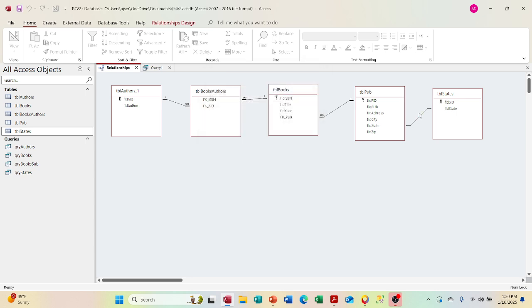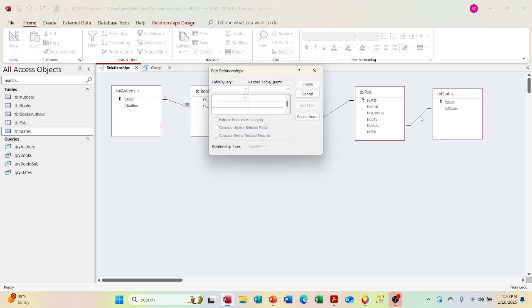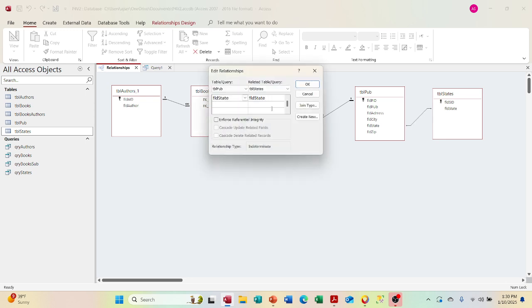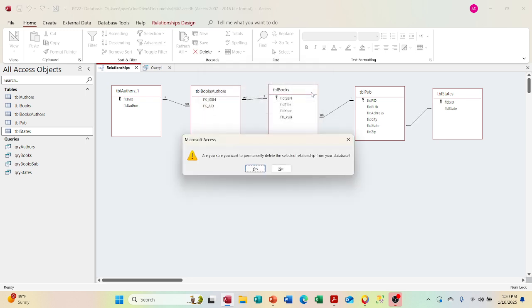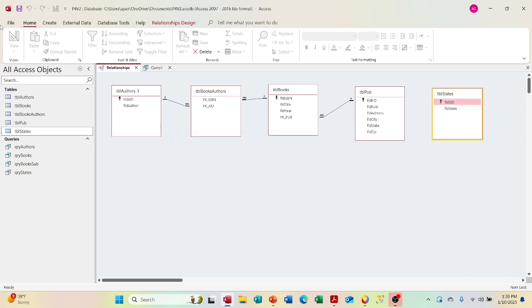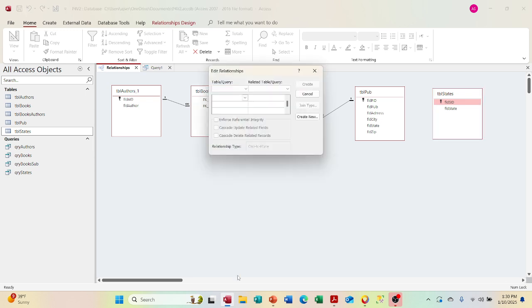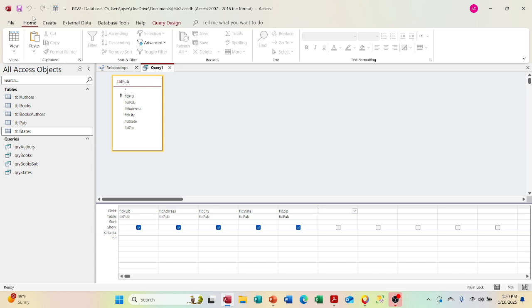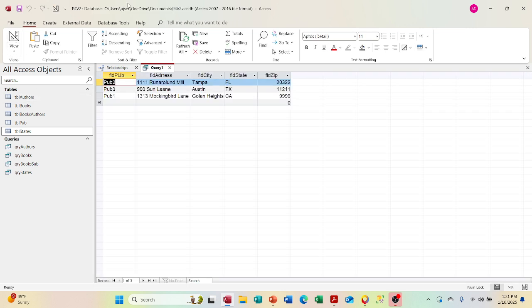Let me get it onto this. I got to get it right. Nope. A little tricky on this one. There it is. So we're going to delete that. Yes, we're going to delete that relationship, save it. Because it doesn't help us at all. We're basically saying we're going to connect two fields that are the same. And we should be able to have data within them to allow us to find what is in the table. We don't need that. Because we can find it here.